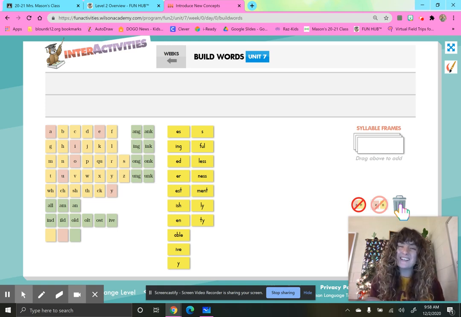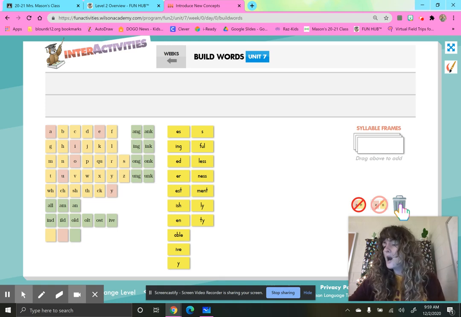And our last word we are going to build together is the word remote. What's the word? Remote. Let's clap the syllables. Remote. What do you hear in the first syllable? E. I was going to say E. So I hear a long vowel sound at the end of that syllable, so that means it is open. Remote.